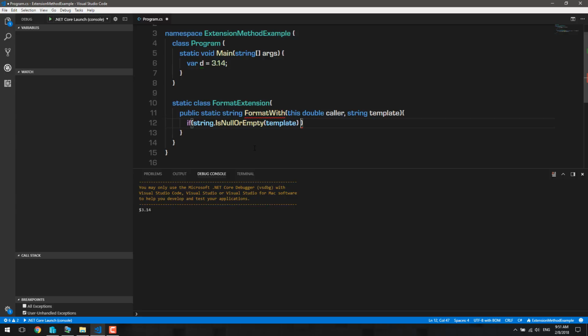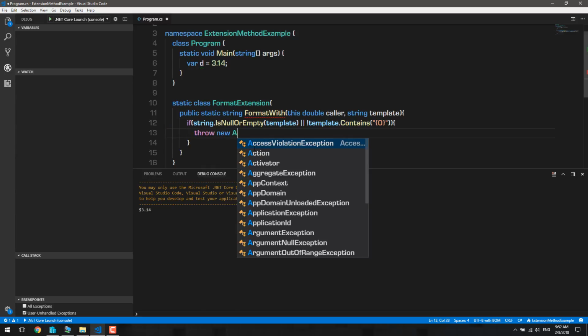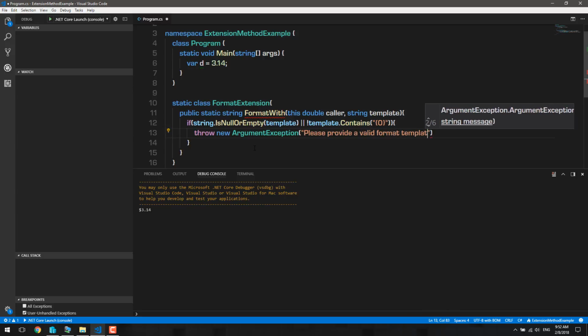That's the placeholder for the value we want to format. So or template.Contains curly brace 0 not, we should throw a new ArgumentException, with the message format template.